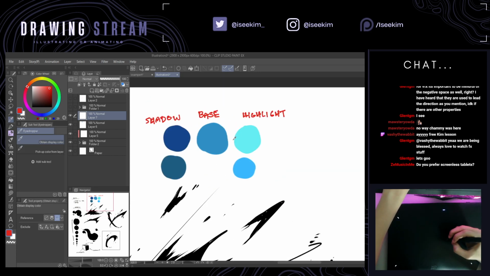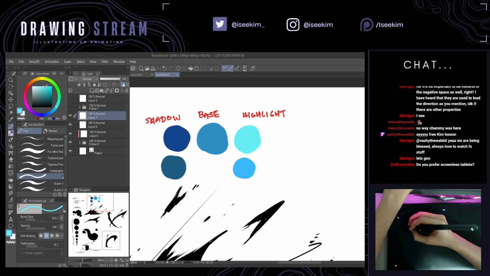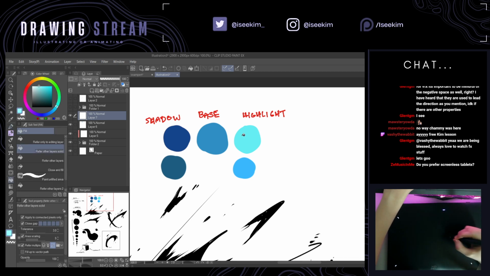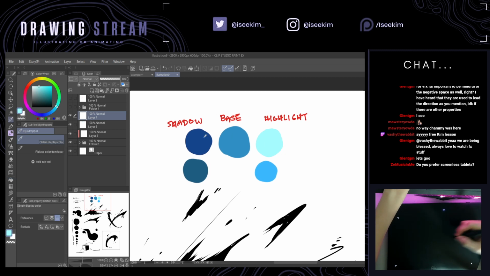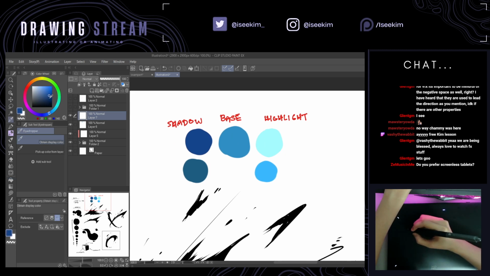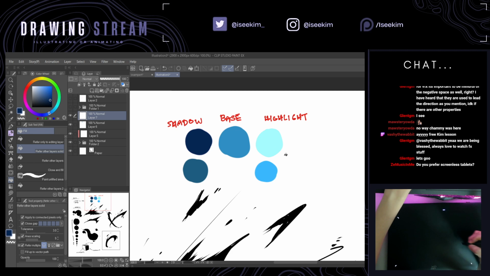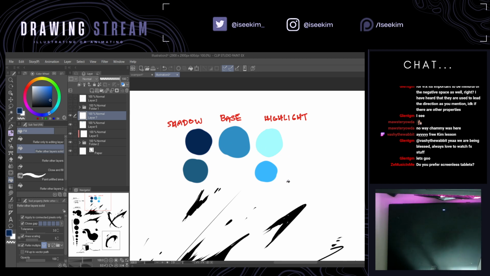You can pretty much stretch out their contrast even further, like make this darker, make this lighter. So in that way, it's much easier to distinguish the three of them. But these are basically the three colors that you want.